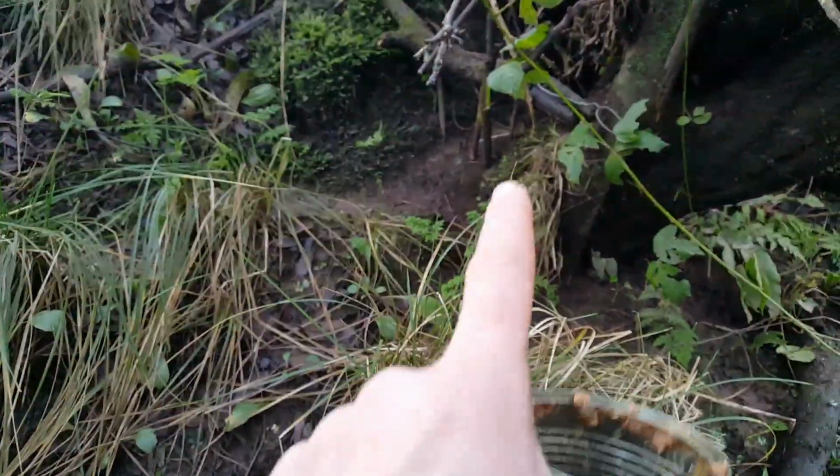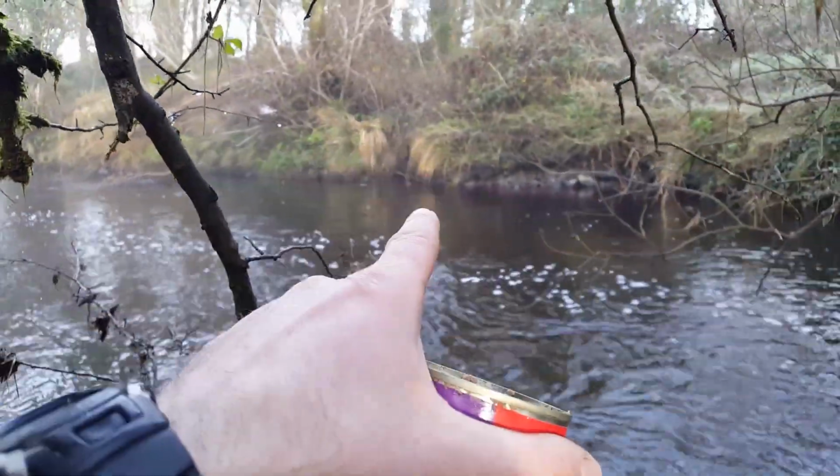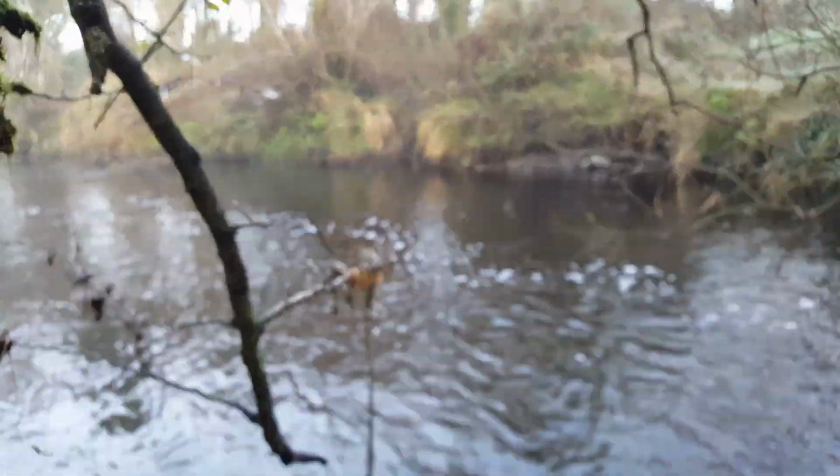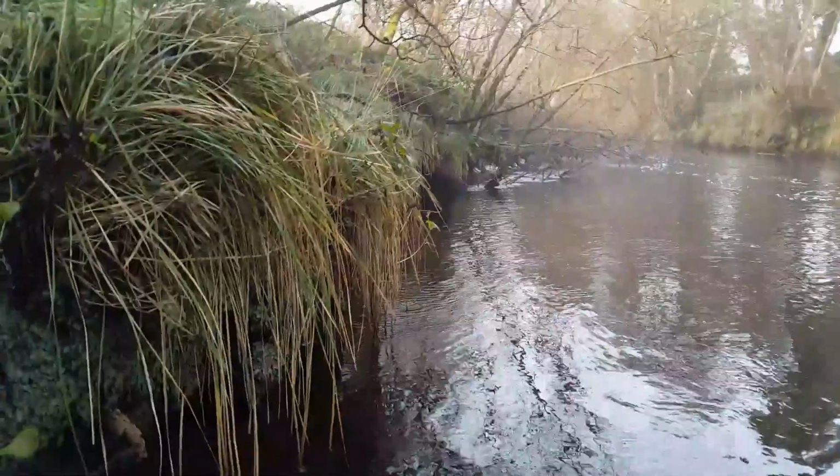Okay, we're on the 22nd of December. Mink snaring underneath this lovely little path. I'm surprised I haven't caught anything on it. Over the far side there is where we had the 116 body grip. And the focus is just over there. And I was surprised I didn't have anything caught on this side of the bank.